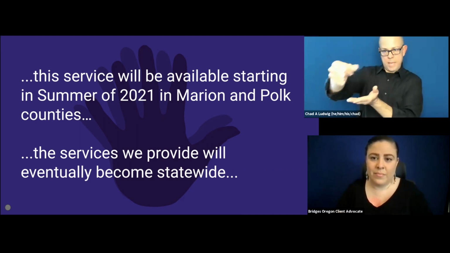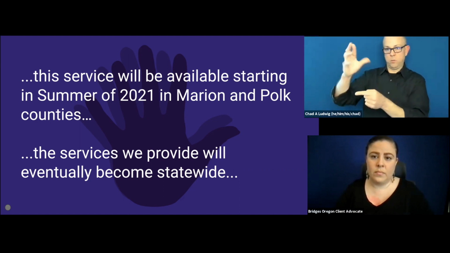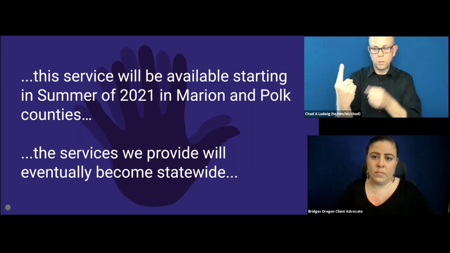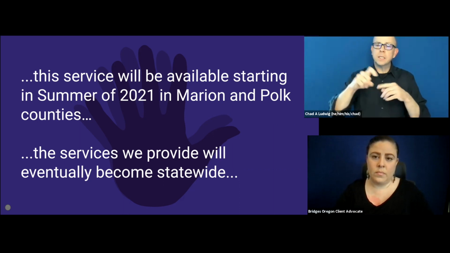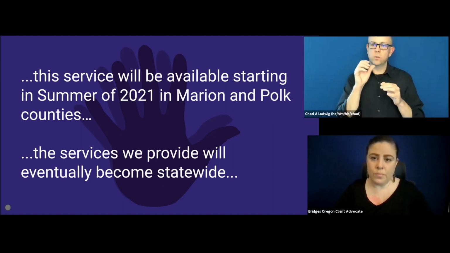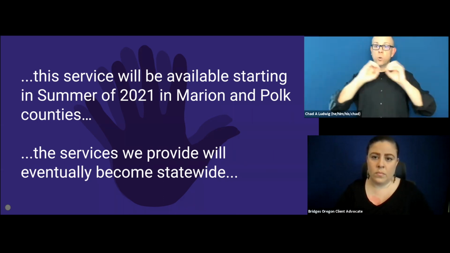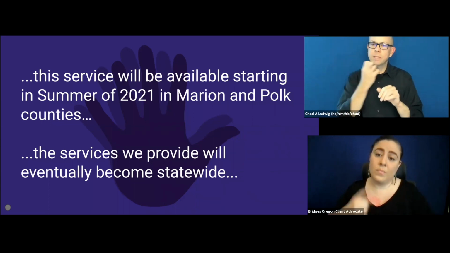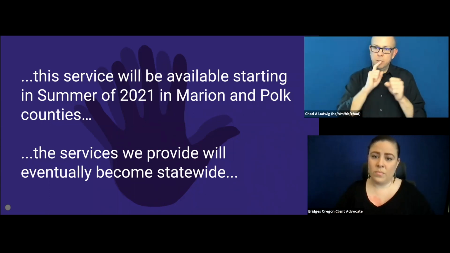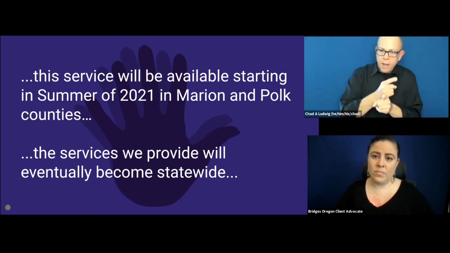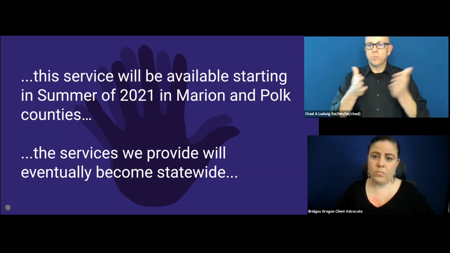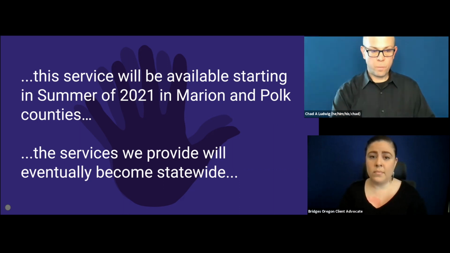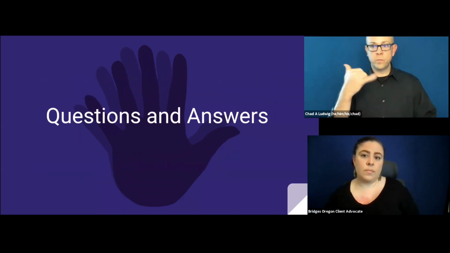There's only enough money to pay for one person in this position right now. So one advocate, which is Sammy. So imagine her trying to serve the entire state. We need to grow this program little by little so that our organization is not going to be hurting. If that happens, then you guys are going to be hurting as well, and we don't want that to happen. We want everybody to have the appropriate mental health resources, and we want to serve you the best that we possibly can. Right, absolutely right.